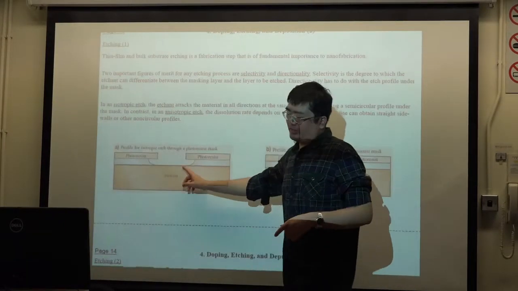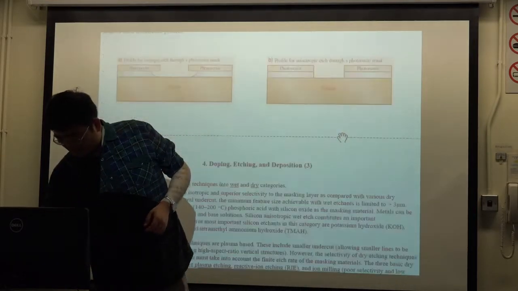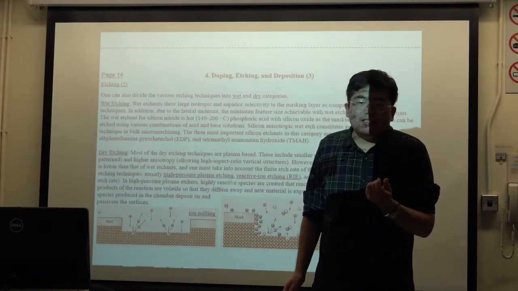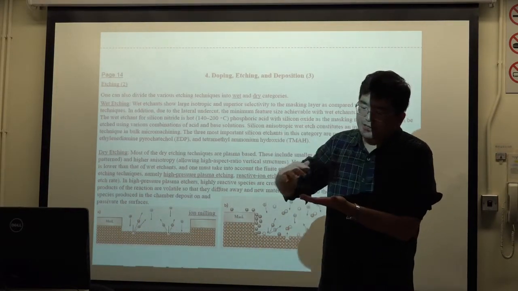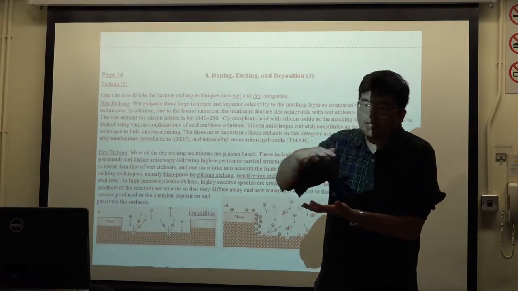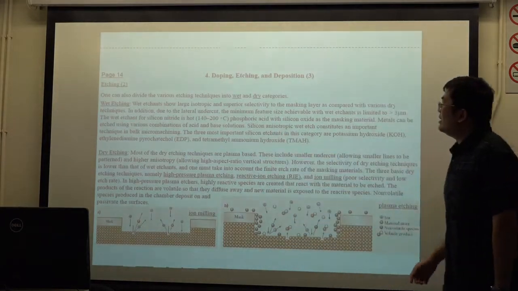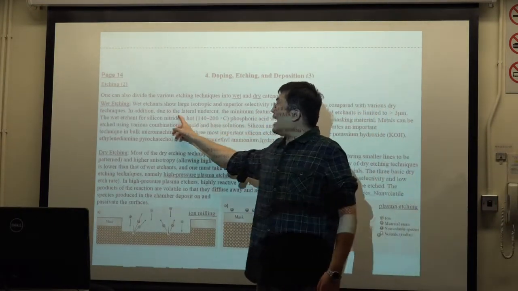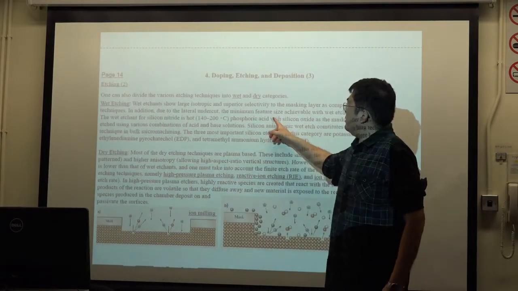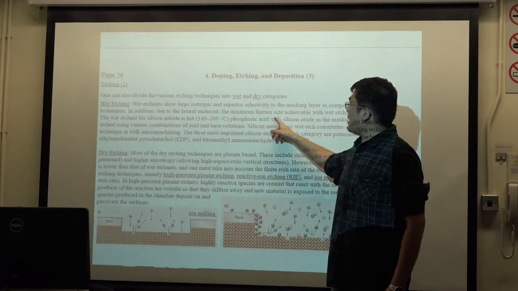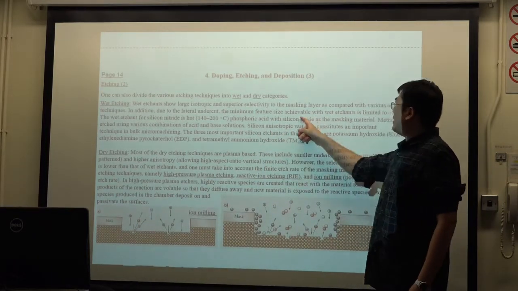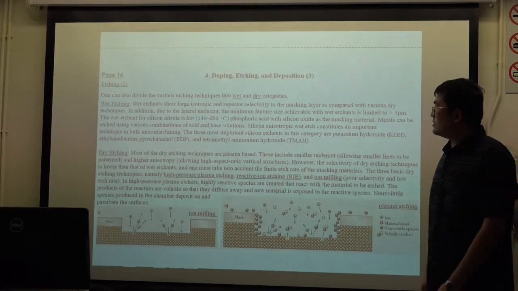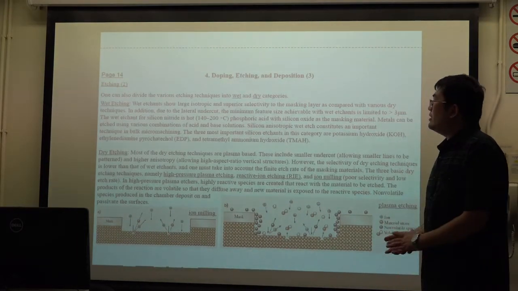Wet etching is typically isotropic, but it has very good selectivity. They can select between the mask and the oxide layer or whatever you want to etch. Typically you use acid, for example for silicon nitride. And for silicon oxide and the mask, you use some acid so they can etch them. They have different categories.